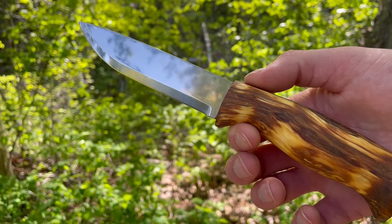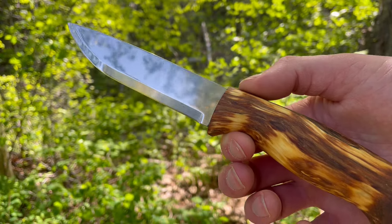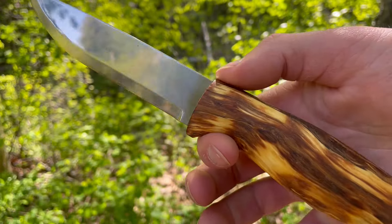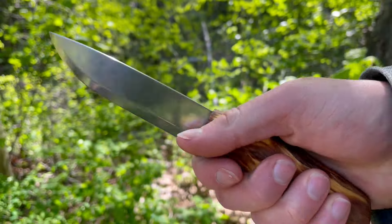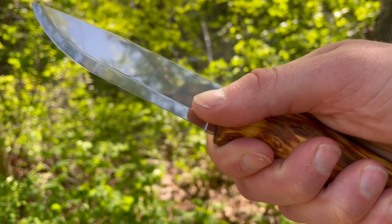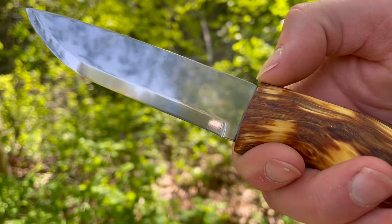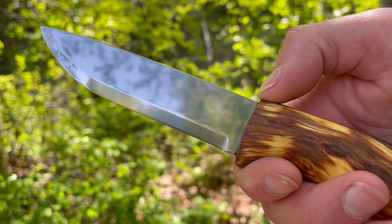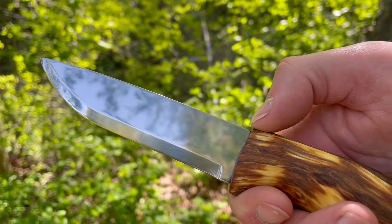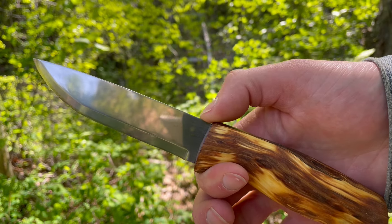How's it going, this is David from bushcraftcanada.com doing a quick video here today showing off a really nice blade from Heli of Norway. This is the Galp, a mid-sized and functional bushcraft knife they've come out with. It's new to us, and when we did a Heli restock it caught our eye, so we thought we'd get one in and see what people think.